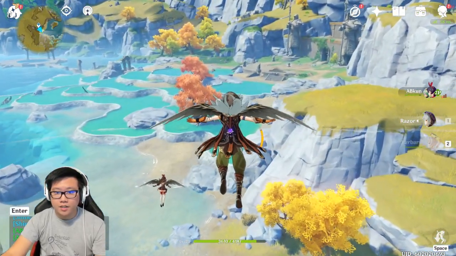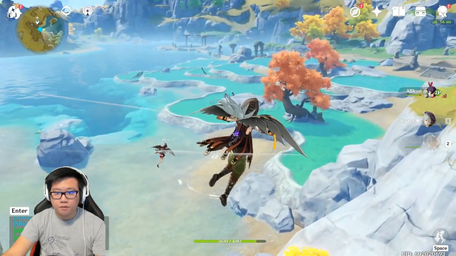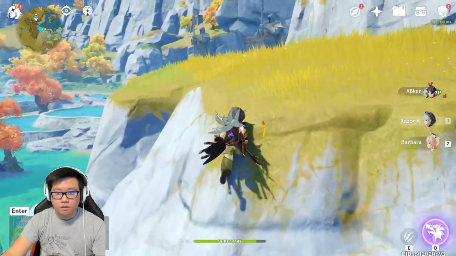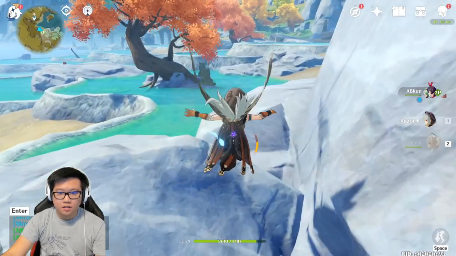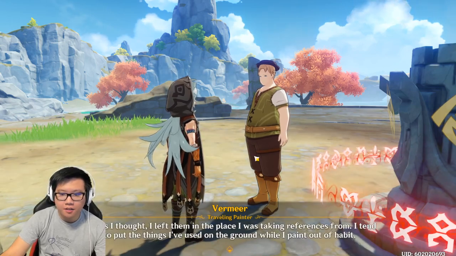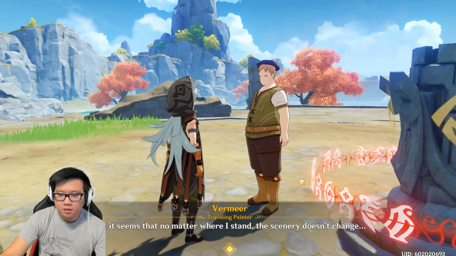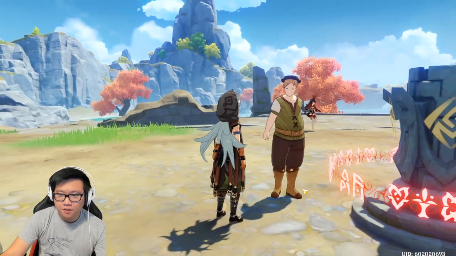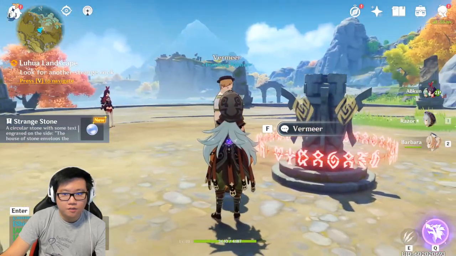Oh, and then we need Electro. Yeah, we're going to submit the paintbrushes to this guy, Vermeer, and then he's going to tell us some observations that we're going to do. Alright, Vermeer. Yes, I found them. Good. Alright, give me the good stuff now. No, the good stuff, sorry, not yet. There's still one more interesting thing you're going to do.